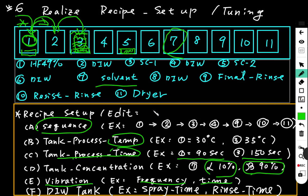Some tools have a more complicated recipe and devices to do the process. So the PE, process engineer, needs to know and understand all the meaning, and the EE, equipment engineer, has got to know all the meaning and its mechanics.